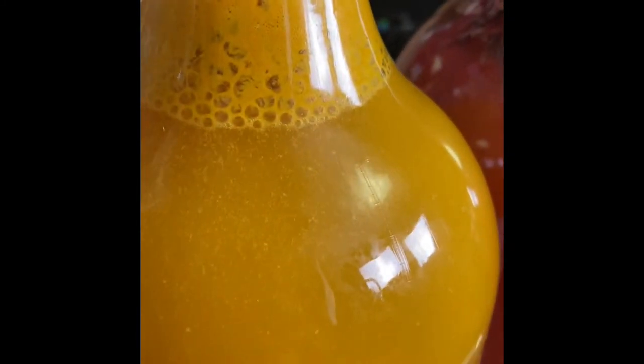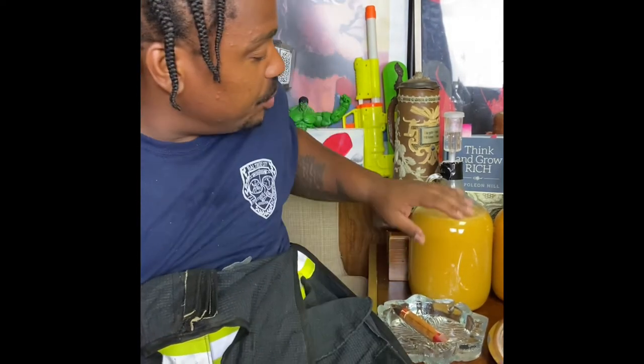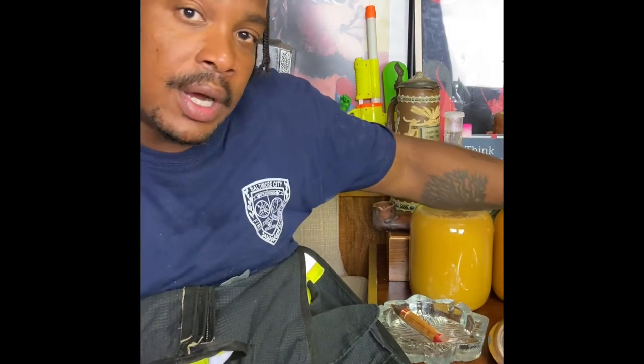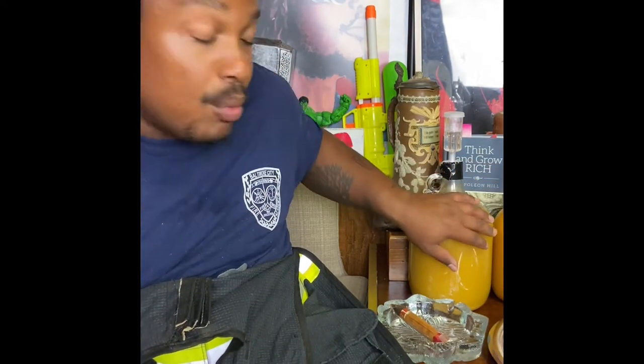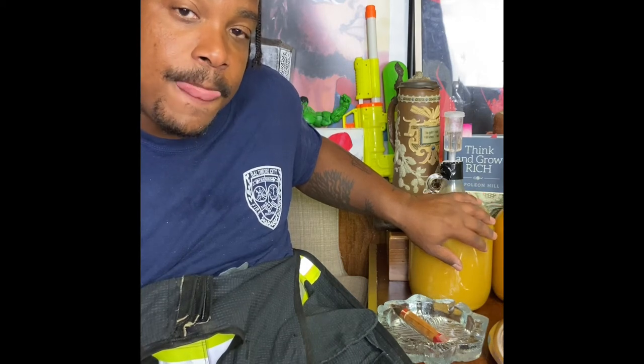I just can't wait to taste this stuff. I'm really excited — this is a magical thing. So what we did here: I put half a pound of brown sugar into this growler, and used the other quarter in these two. I didn't use that much brown sugar this time because the pineapple nectar is actually really sweet. Pineapple is a very sweet fruit and I wanted to leave some room for that. I used about 20 ounces of pineapple nectar here, 10 in each of the smaller ones. I used half warm water in each one of these chambers. We also used 8 ounces of turmeric juice, 12 ounces of our ginger juice, and just a splash of key lime flavor.